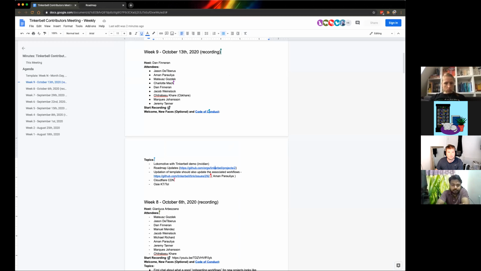Next on the list is the Cloudflare CDN. Yes, that's me. So we use Cloudflare internally, and I think last week we were talking about issues with the images being pretty large and pretty far for many people, and so we've got a couple of issues trying to get at that problem from different points, and I think another one is just to throw a CDN in front of it.